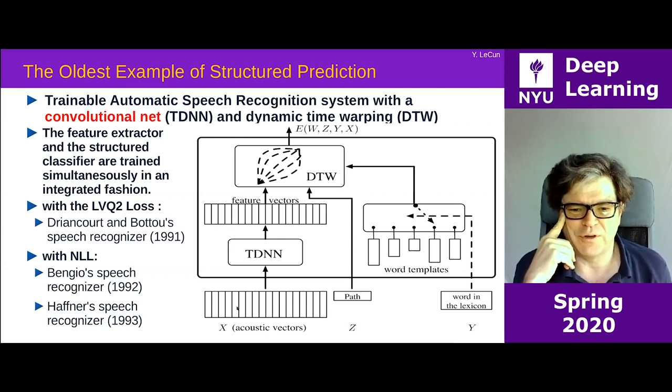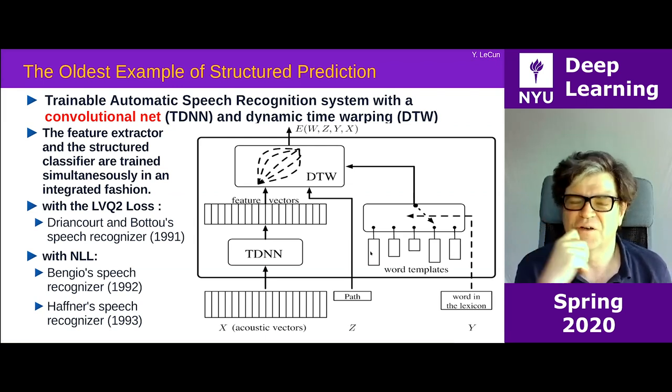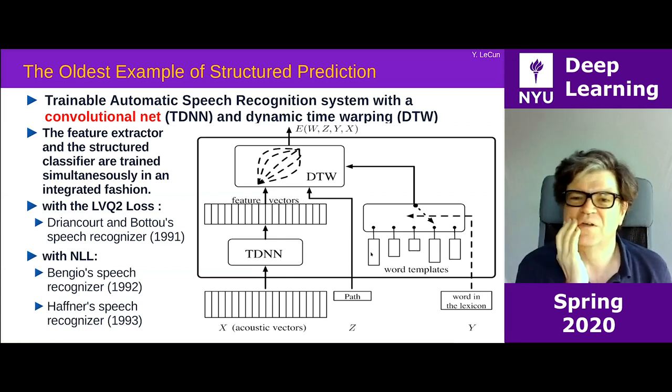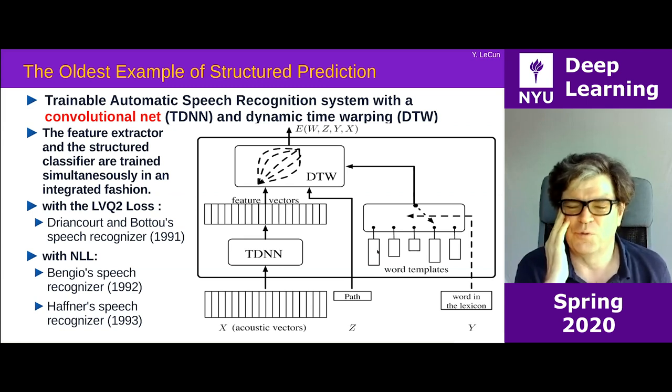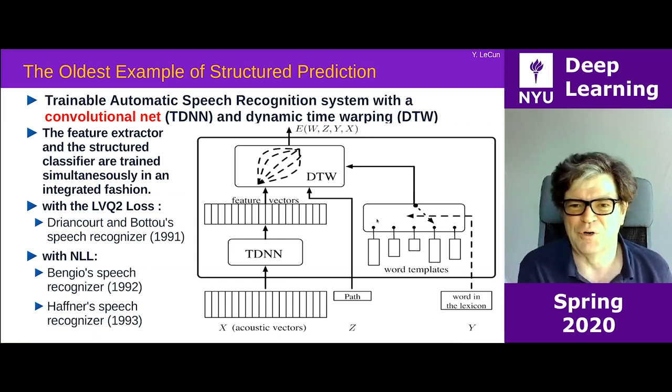So you've recorded that person saying, let's say the 10 digits, spoken digits, right? 0, 1, 2, 3, 4, 5, etc. Because you're only interested in recognizing spoken digits, isolated spoken digits. Maybe this is a system that is supposed to dial a number on your phone, right? So it just needs to recognize sequences of digits.